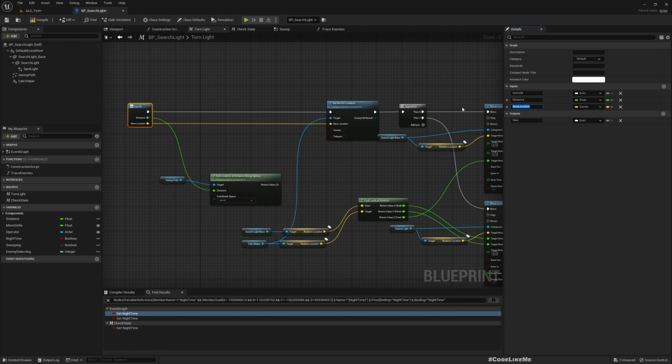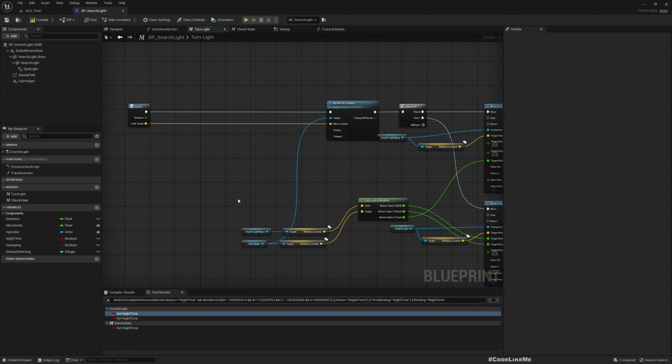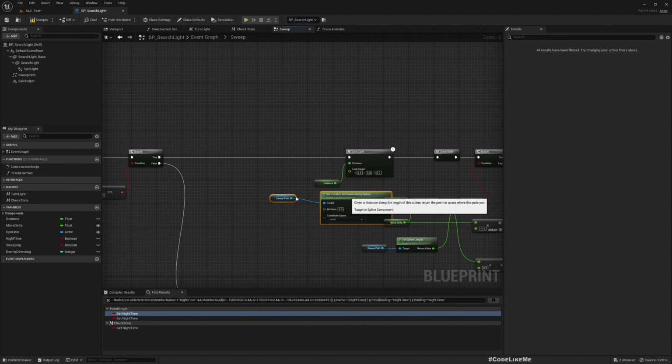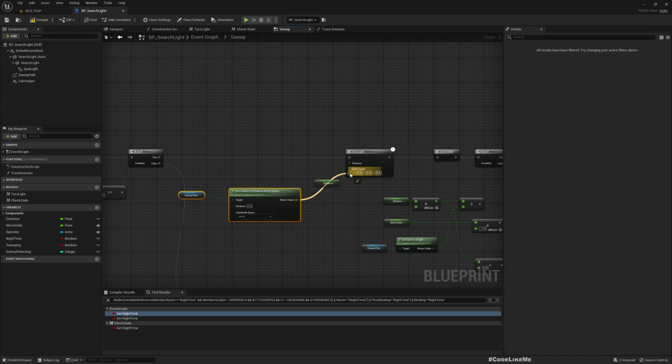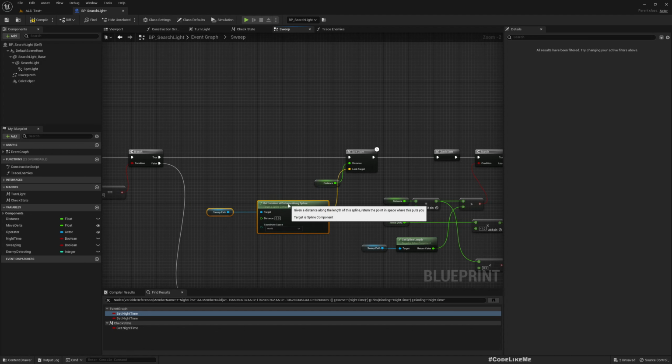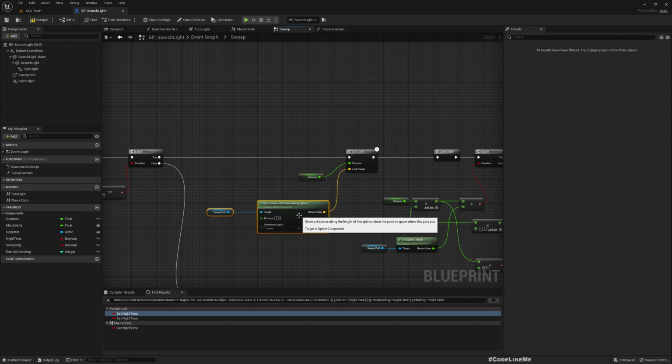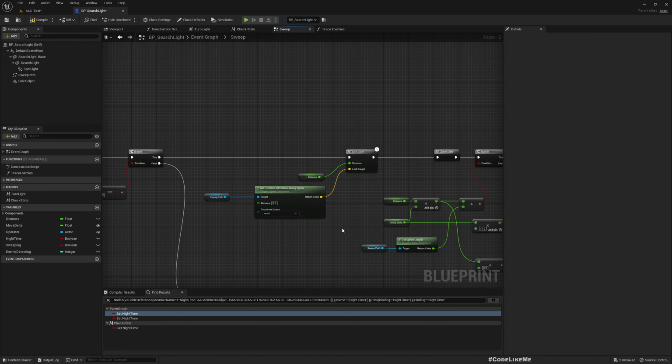I'll call it target, and cut this and move it out, so that I can use the same macro to point the light towards the enemy that is being detected.